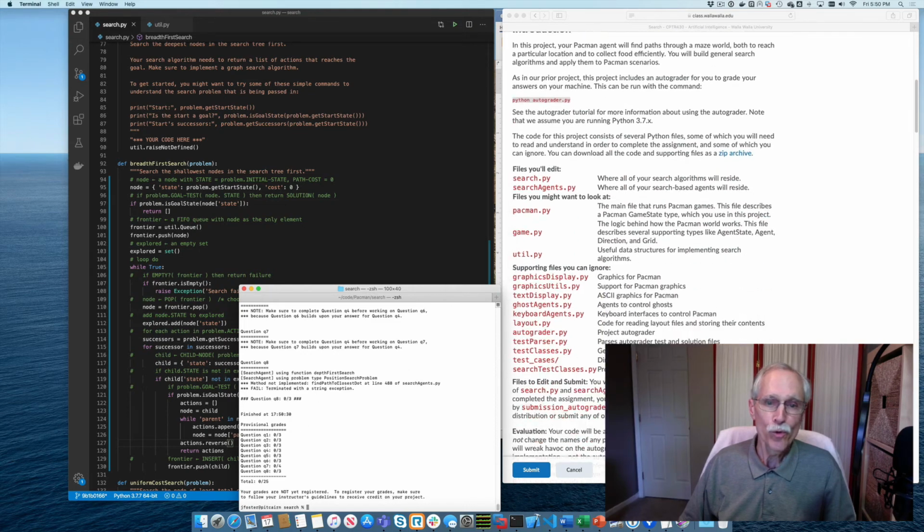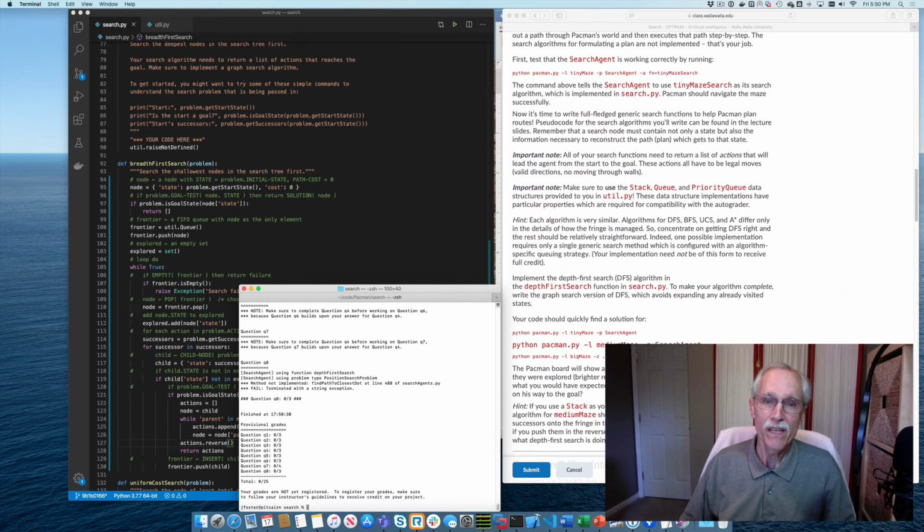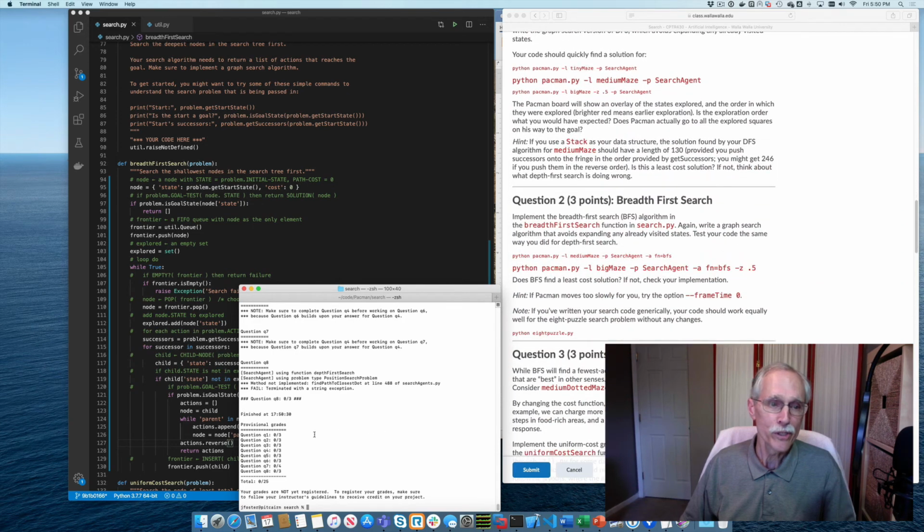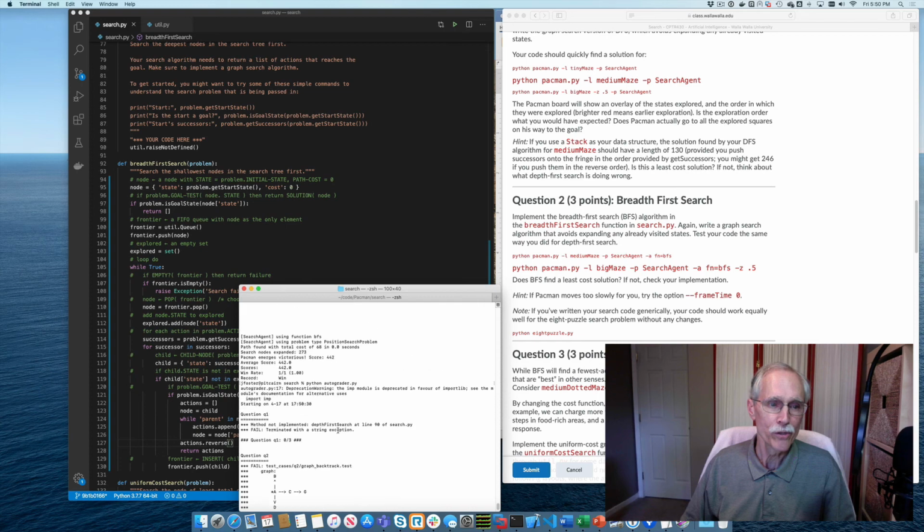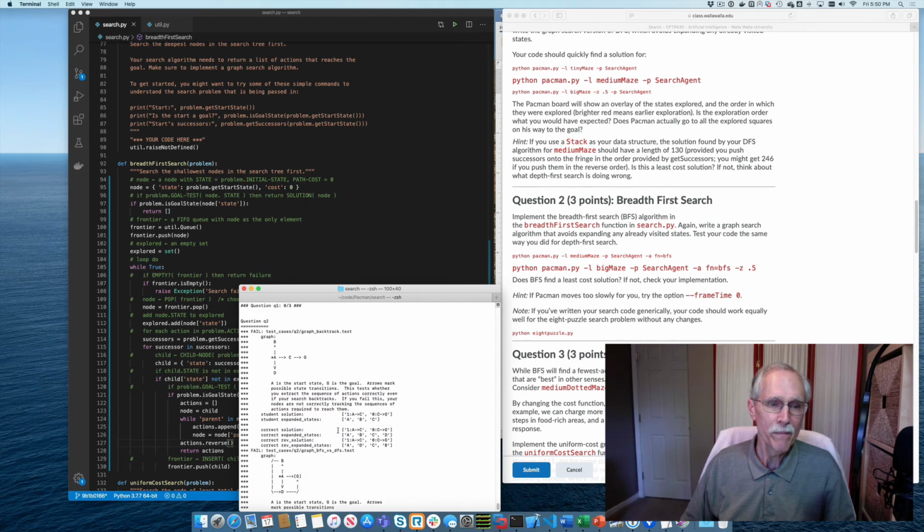Question 2 was the one that is supposed to be dealing with breadth first search, so it gave us 0 out of 3 for question 2. Let's go back and read a bit about what it says. Question 2 failed. They're giving us a picture. A is a starting state, G is the goal. The arrows mark the possible state transitions.